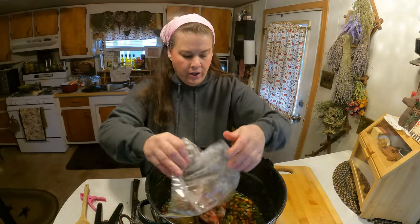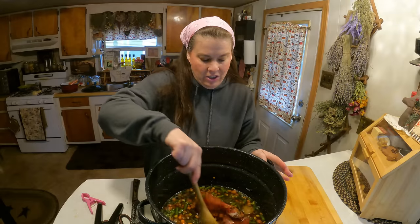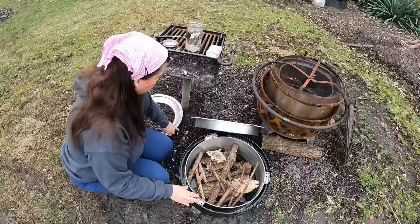Then we're going to add barley to it when it's really starting to cook. Okay, I think I got everything in here that I want. It looks absolutely delicious, and I can't wait until it starts to cook. Now, I'm not adding any seasonings until we go outside. All right, I'll meet you guys outside and let's get that fire started and let's get cooking this soup, because I gotta get some work done.